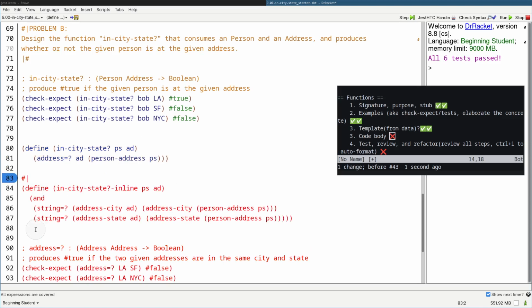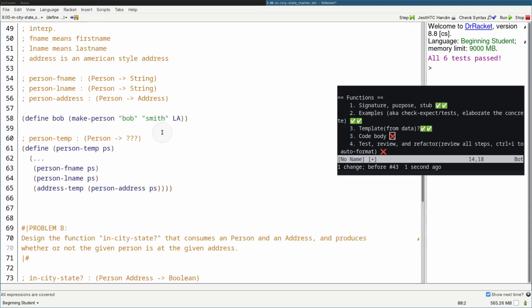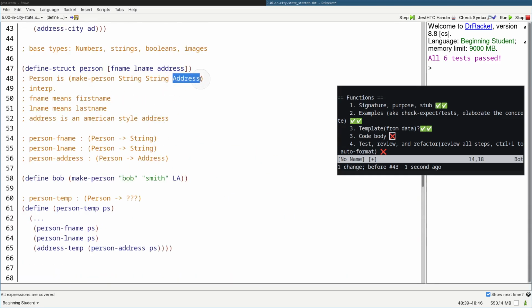All right. Whenever you see a reference to a non-base type, right? This structure has a string, and then this new type that is a non-base type. It's not a number, it's not a string, it's not a Boolean, it's not an image. It's a new struct that we invented. It's a new type that we invented. We're going to ask you to write your templates such that it calls a helper function like so. It reduces duplication and it'll make problems easier to decompose and think about going forward.